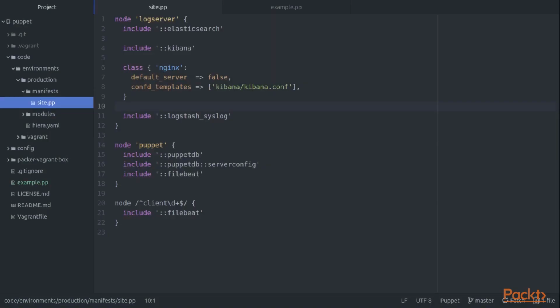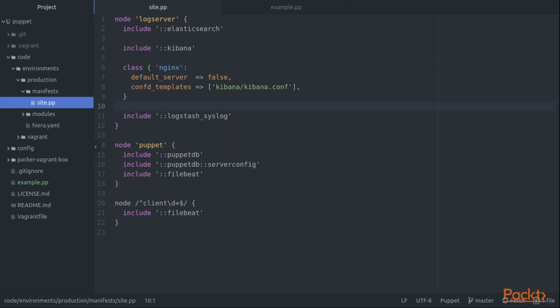Let's take a look at what a Puppet manifest file looks like. So you'll notice here that we have a Puppet production environment. If you remember from our discussion of environments in the last section, we talked about how they are separate sets of Puppet code that we can use to organize different systems. So in this case, we're using production, which is the default.